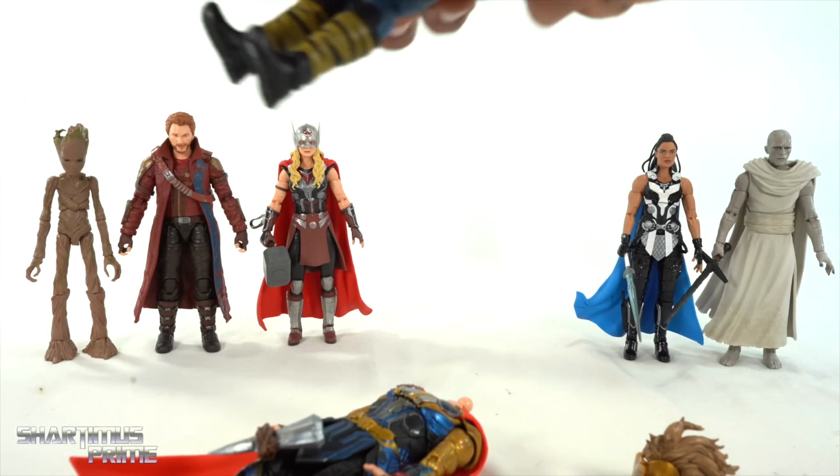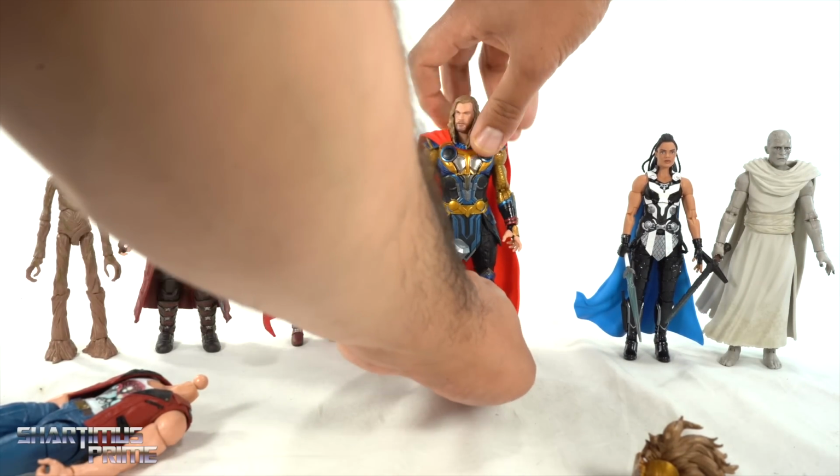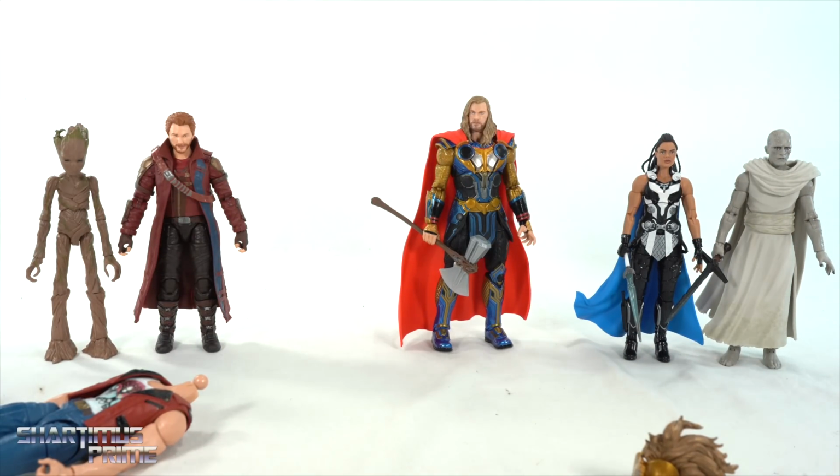And to do a head swap over here, because of course you gotta have both of these figures, you could do the head swap and have the helmetless Thor as we've seen him several times in the trailer like this, and it looks really good. I like that. Looks awesome.